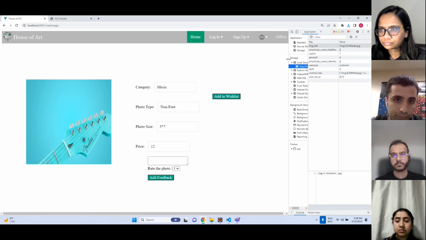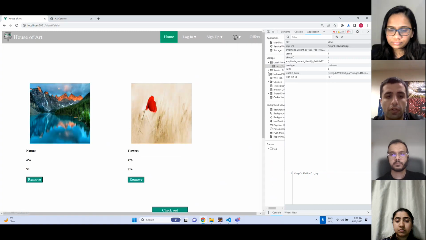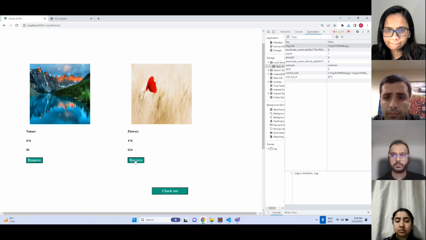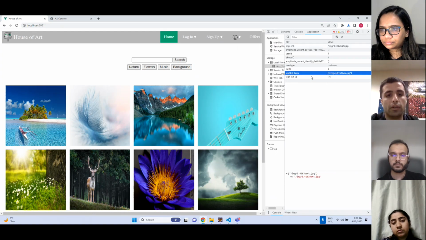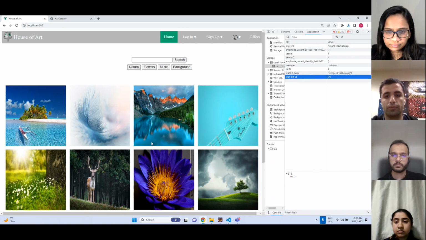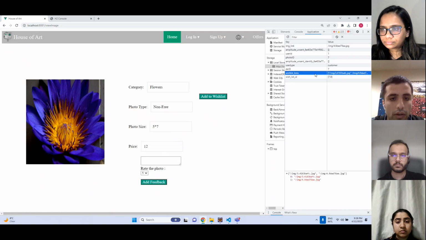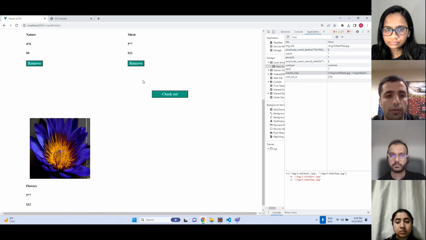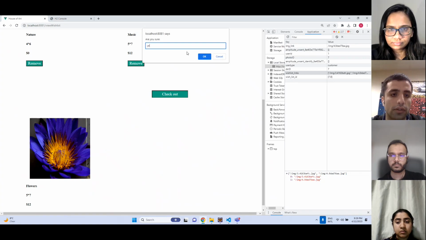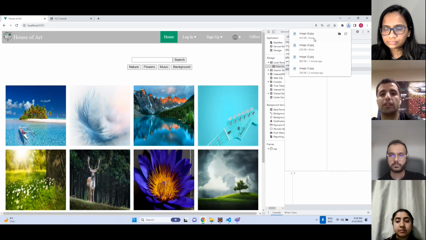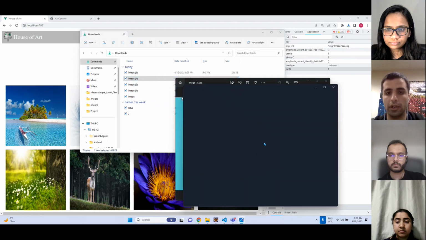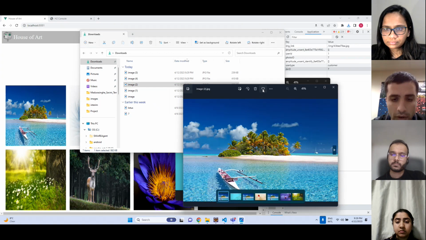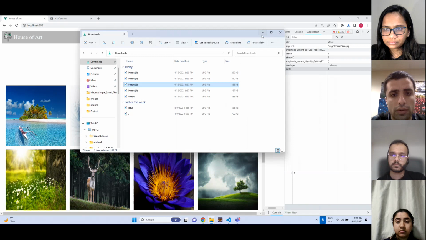When we go to the wishlist page and remove one of them, you can see that one of them is removed. Then we add another picture to the wishlist, and when you go again to that page and click on checkout, and the answer is yes, after that the values are gone, and we don't have anything related to the wish list in our local storage.